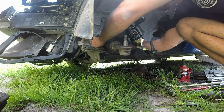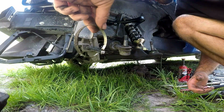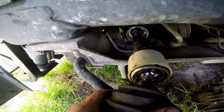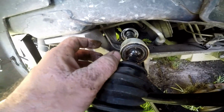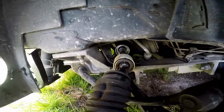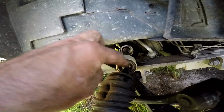Exposes everything. Had to kind of break it off. I'm just going to use a zip tie when I put it back together. Should be alright. So, that's what it looks like if you get the boot off. You got to push this little sleeve back to expose the part where this whole thing twists off. So, I'm gonna use a hammer and flathead screwdriver to go around it and tap it on back.